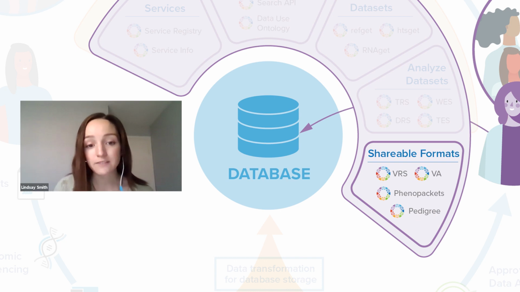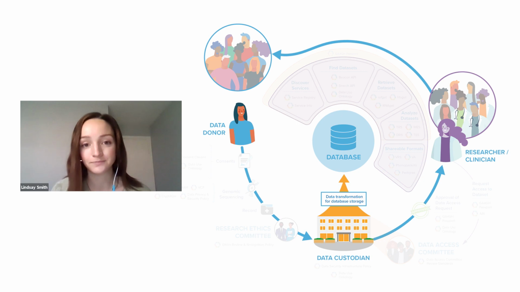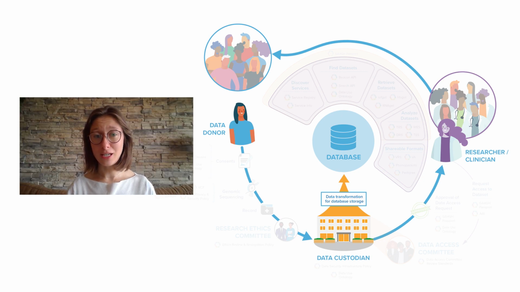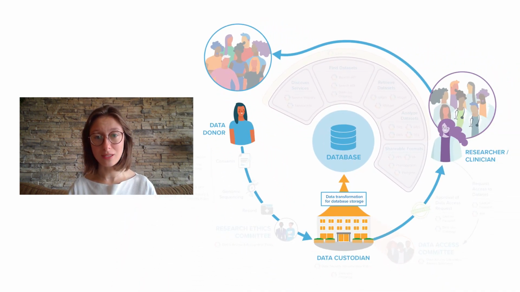Together, these specifications can be used by researchers, clinicians, and bioinformaticians to process known information about variants, phenotypes, and family health history information, or to share their own discoveries back into the global learning health system. Once the data is analyzed and variants are identified and interpreted by researchers or physicians, the question of what type of information comes back to data donors arises.